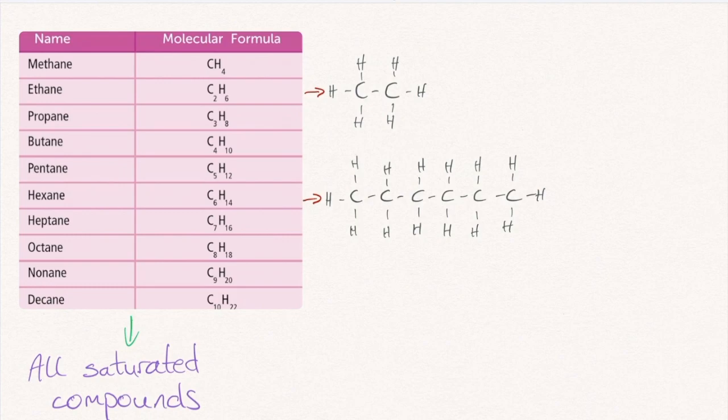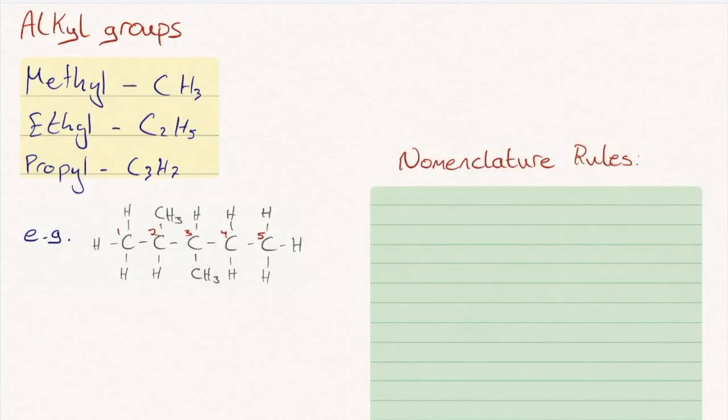Alkyl groups are basically side chain substituents. There are three alkyl groups: methyl, ethyl, and propyl, very similar to the naming of the first three alkanes: met, et, and pro. You need to learn these alkyl groups off. Methyl groups are far more common of the three, but ethyl and propyl do appear now and then.